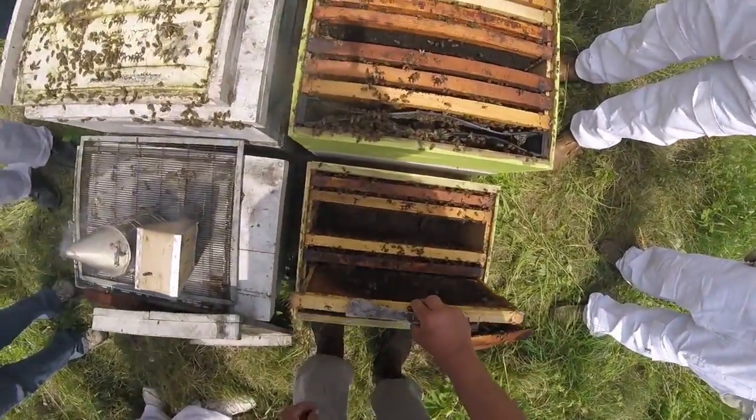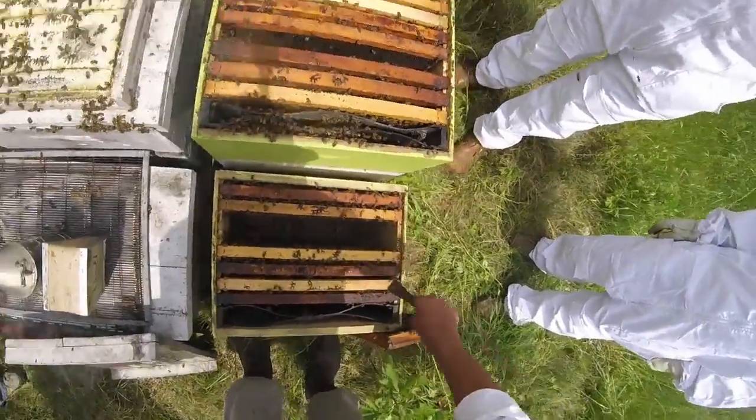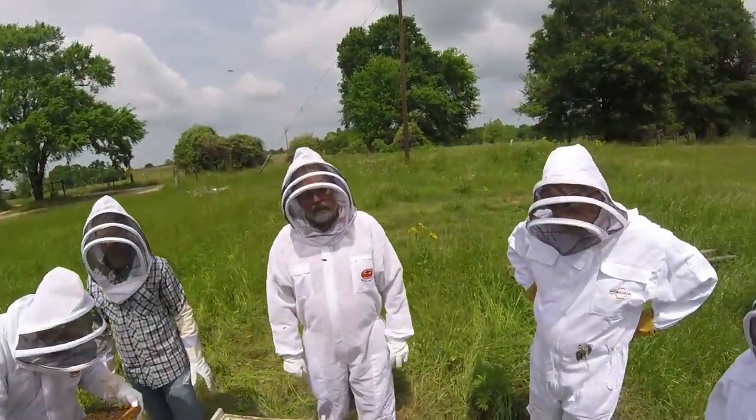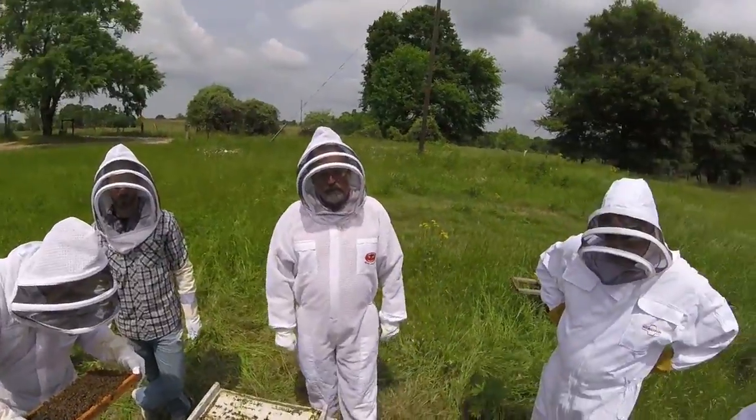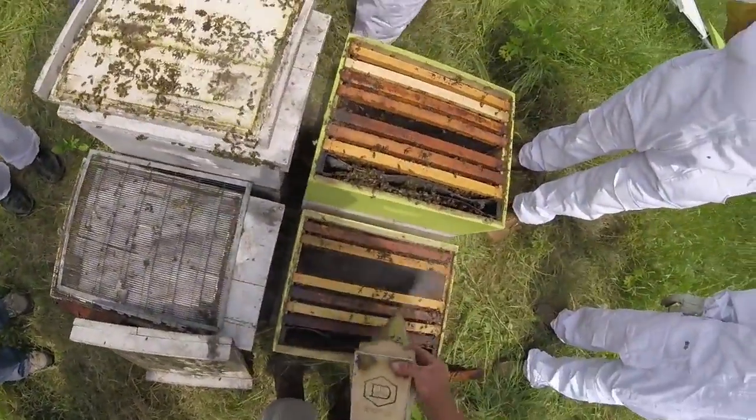I tend to blame the queen for brood diseases just because I don't want to inadvertently select for hives that easily succumb to brood diseases or develop brood diseases. I want bees that are tough.